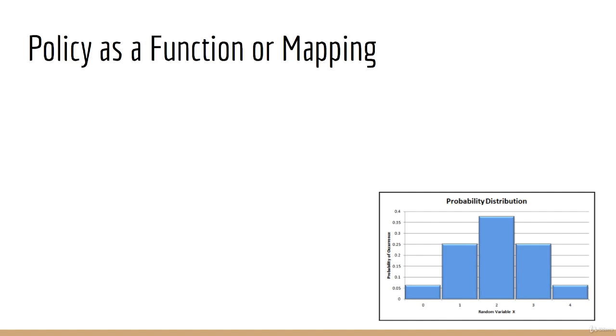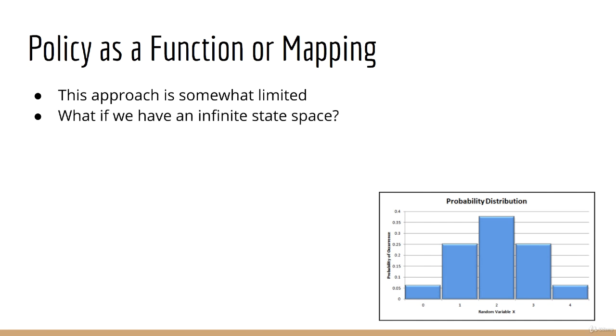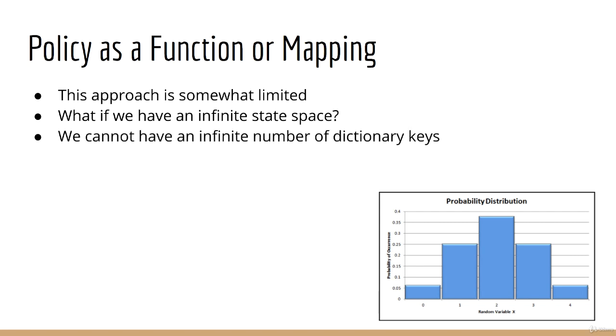Thinking about policies as dictionary mappings is somewhat limited. There are two reasons for this. First is that this won't work if you have an infinite state space. You would need an infinite-sized dictionary, which is not possible to have. Second is that it doesn't allow our agent to explore its environment.